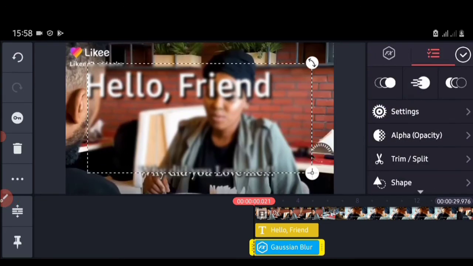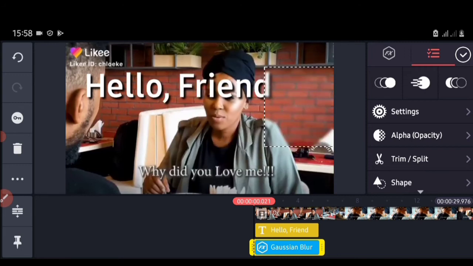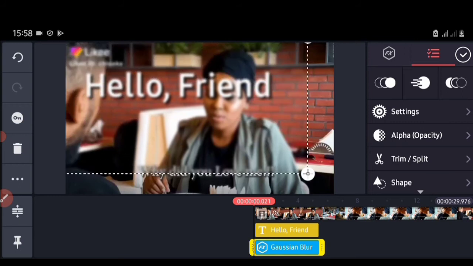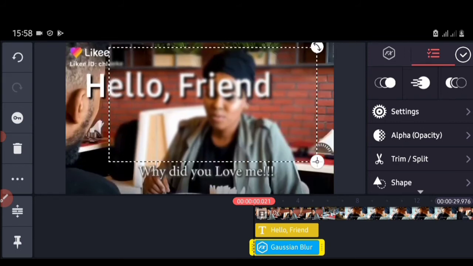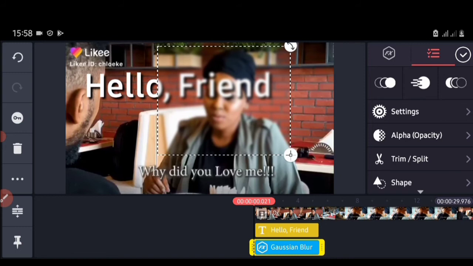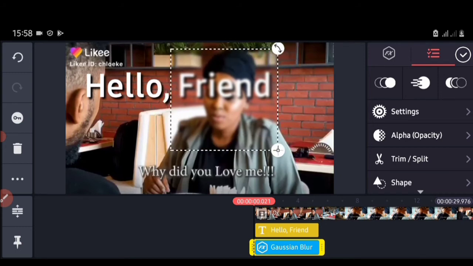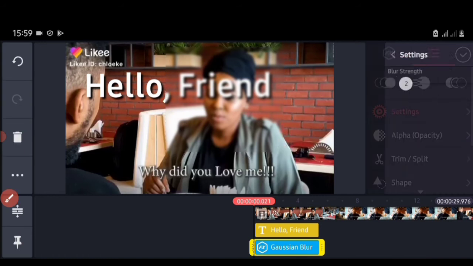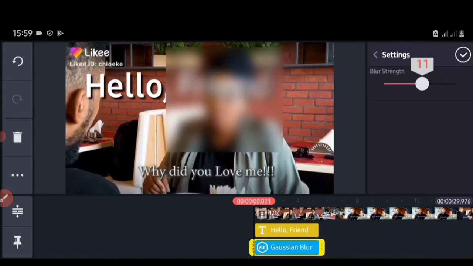So look here now. I can control the area I want to be blurred. Maybe I want the lady's face. I don't want people to really recognize or identify her, the person itself. So all I have to do is to do it this way to her face. Then the next thing I will do is come to this part here, the settings. I go to the settings now. If I increase this to 12, you can see the blur effect is stronger. You see, it's getting stronger. So I could make it this way now.